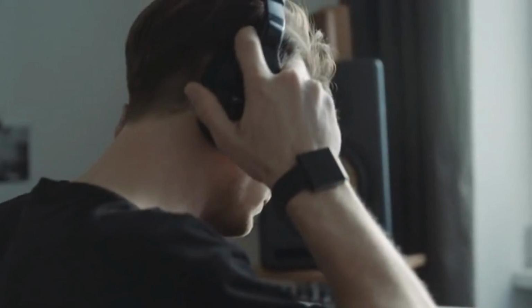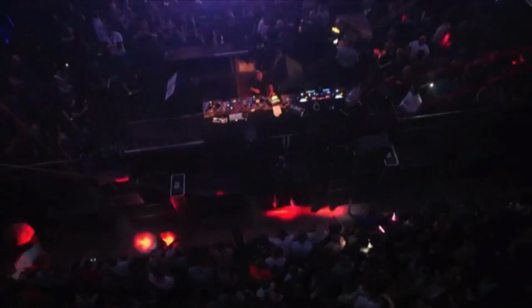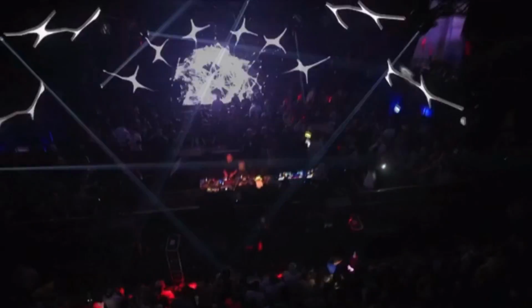One of the cool things about the Basslet is that it hooks up to anything that has a headphone output. And so what I tried right away is hooking up to a synthesizer, and you play a bass line and suddenly you have that physical impact of bass. You can feel the beats of the music you're creating. And if you're a DJ, you can also use the Basslet to get a sense of how the music will feel on a big sound system in a club.